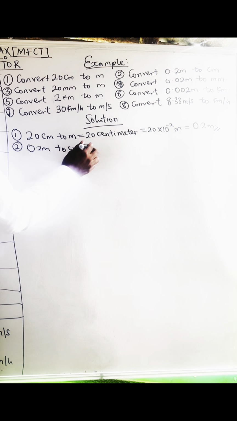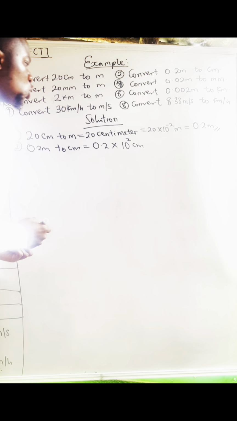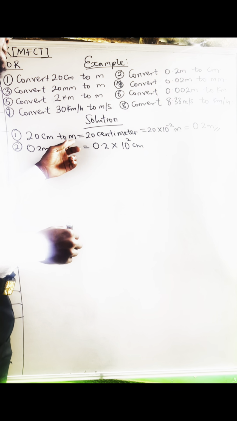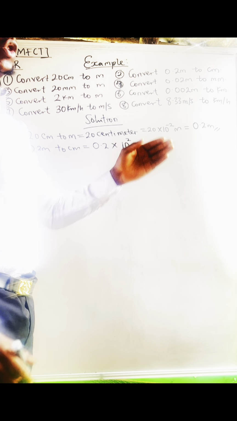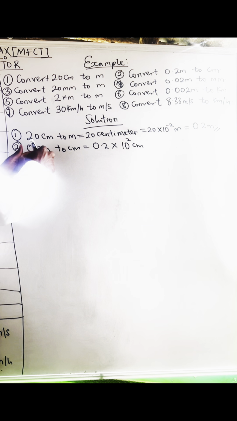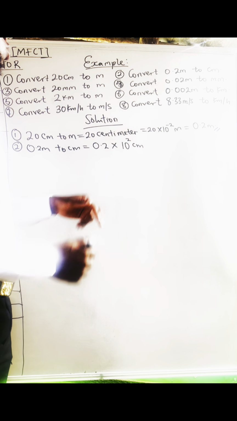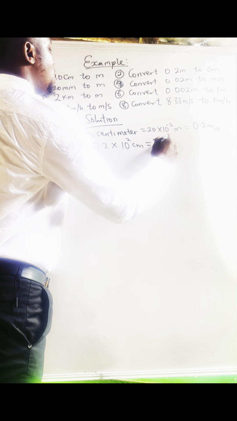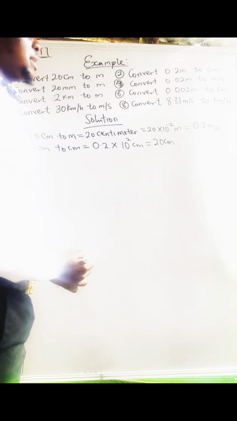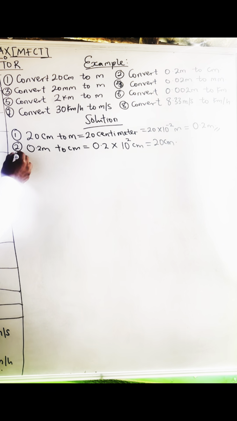So 0.2 meter to centimeter. Are you there? This will just be 0.2 multiplied by 10 raised to power 2 centimeter. When we are converting centimeter to meter, the idea we are using is multiplication by 10 to the power minus 2. So the reverse process will be done for meter to centimeter. If you want to convert 0.2 meter to centimeter, you are going to multiply by what? 10 raised to power 2. And your answer will be what? 20 centimeter. This is by using the idea of what? Standard prefixes in your what? Conversion.